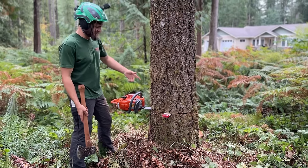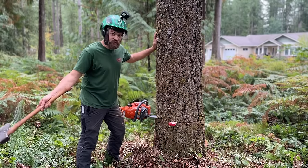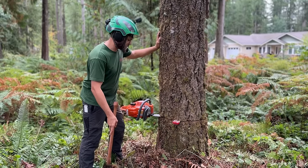I guess I can turn this off again. So I got my wedge. I still got a lot of holding wood. This thing leans back. Now I'm just going to use the wedge to hold the tree in place. I don't want to go so far that I hit my bar, you know?